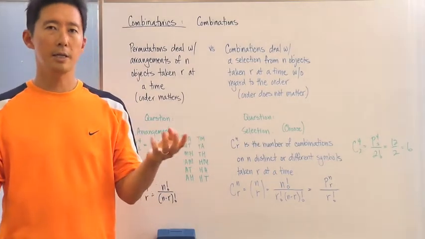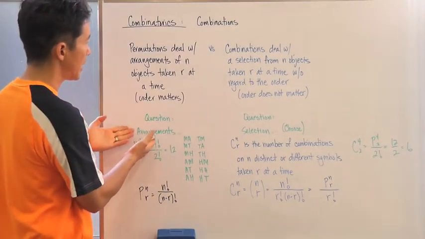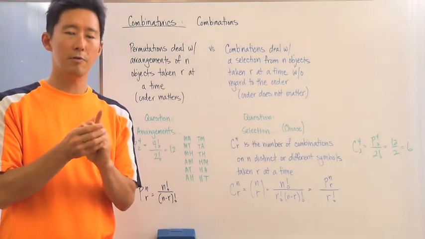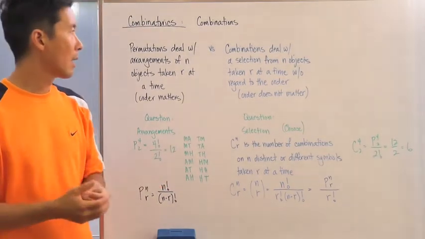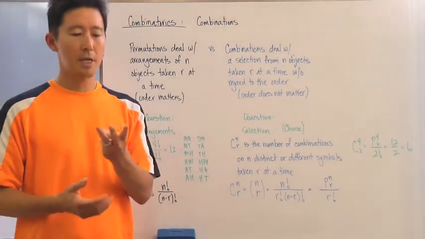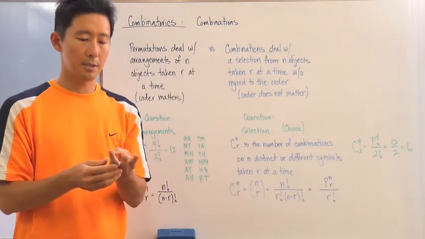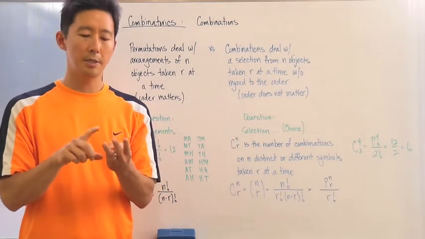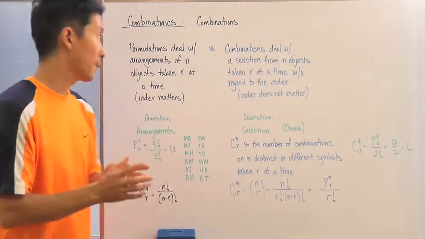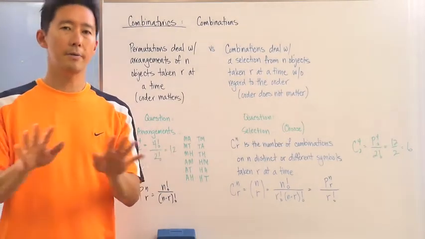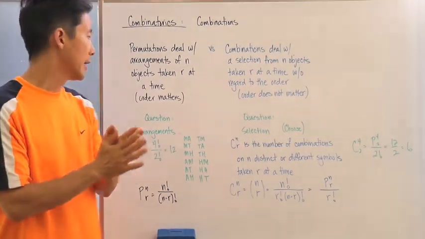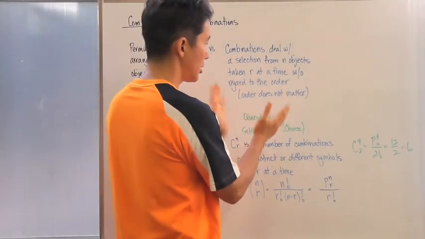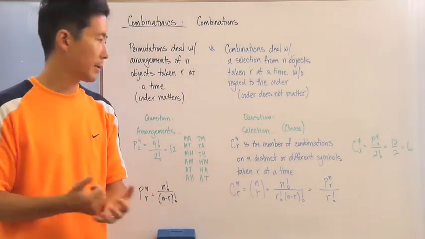Now, let's take a look at this. If we talk about the question that is asked for permutations, we're talking about arrangements. If you have three things and you arrange them in a different order, then of course the permutation is different. But if you talk about the combination, let's just say you have three things and you selected these three things, then regardless of the way that you arrange them, the selection is still the same because you still have these three objects. So we have to keep that line very clear: with permutations you're dealing with arrangements, and with combinations you're dealing with selections, or choose.